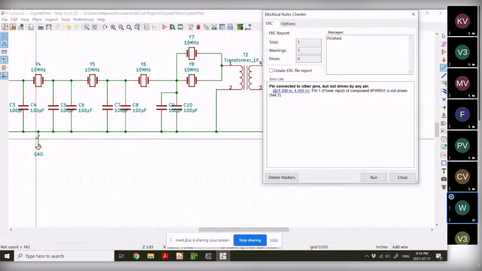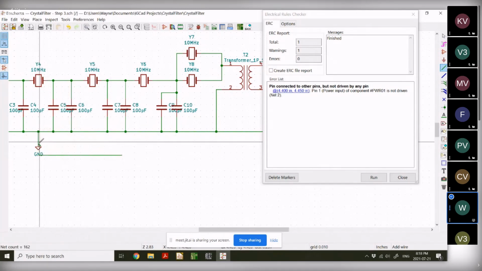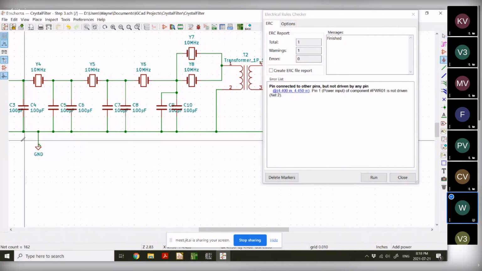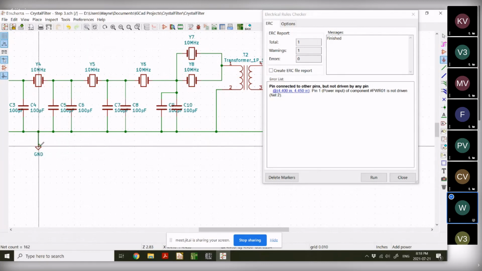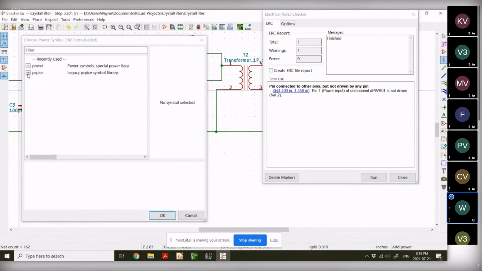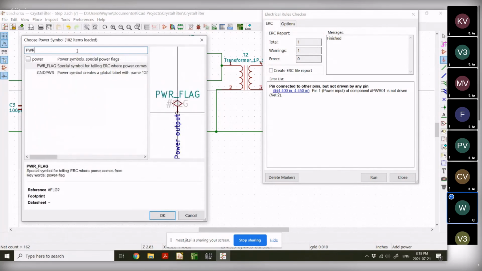Now it does this to me because I don't have a ground thing. This is not an error exactly. It's a warning message that it will give you and it won't go away. I can generate a PCB with this thing and it will still work, okay? But the fix, you want to make the error message go away, and everybody I've seen that does this fixes the error message because they consider it to be good hygiene. Is you click on the line, you click on, let's see here, and you go to PSpice power, and you type this very special power flag.